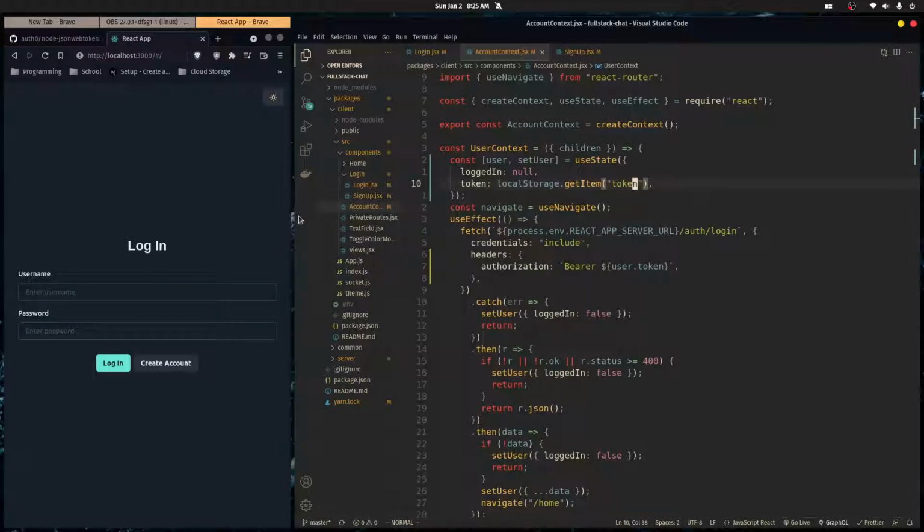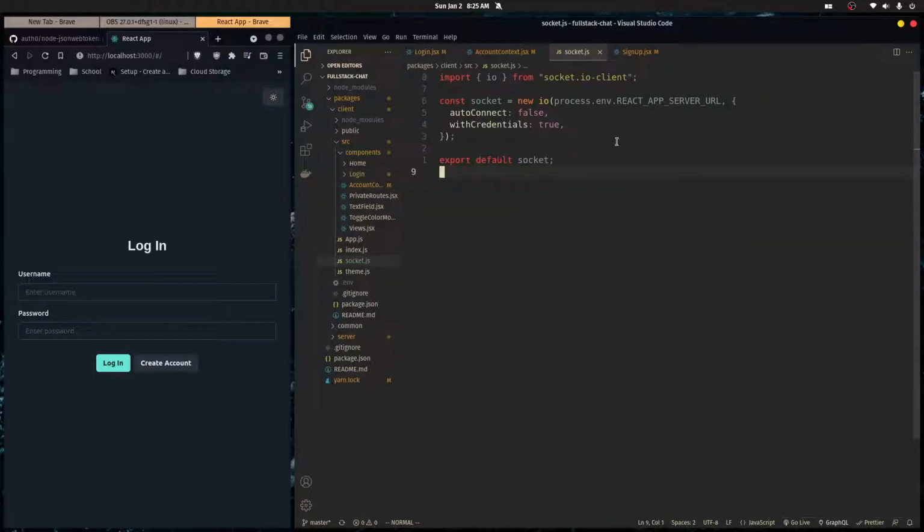So after the user logs in, they're going to have this token in their context and we can just stick it in the Socket.io connection. So over here in socket.js, you see that we're connecting and we're creating this variable here, which is the connection itself. Socket.io makes it really easy. Like I mentioned, you can specify auth and whatever you put in here is sent to socket.handshake.auth.